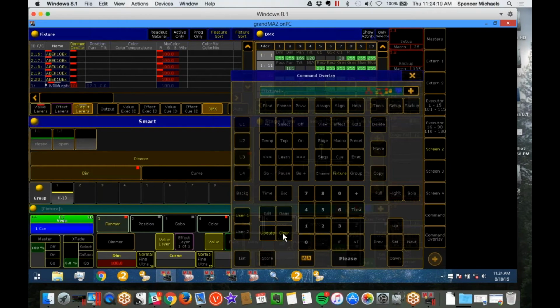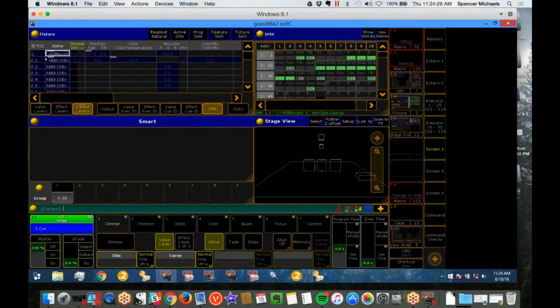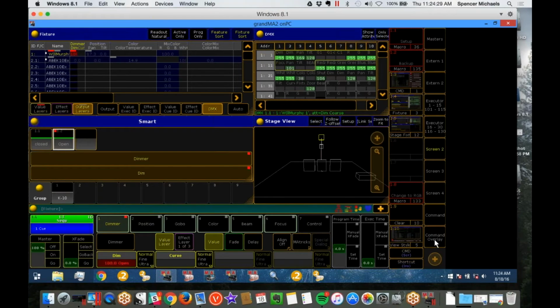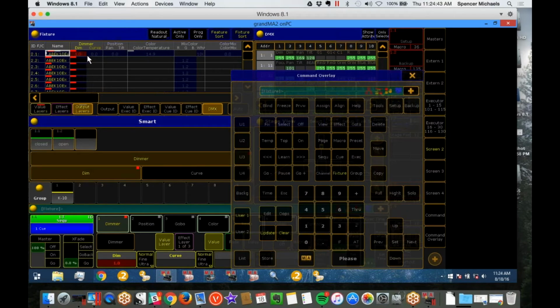Now, a lot of times, people are going to forget to hit the fixture key again. So one more time, let's do a quick example. I say the Murphy fixture at full. So I want to say fixture 2 at, and here's where people miss it, fixture 1. A lot of people will just say at 1, and that's basically telling it to be at 1% dimmer. That is exactly what it's telling it to do. You need to specify that it's going to be at fixture 1. There you go.